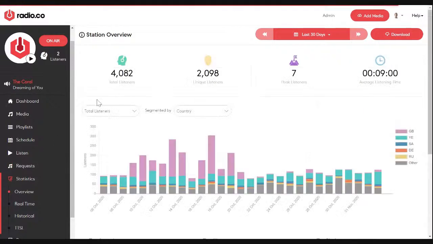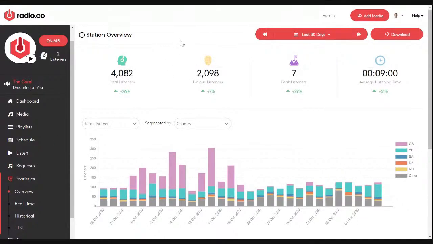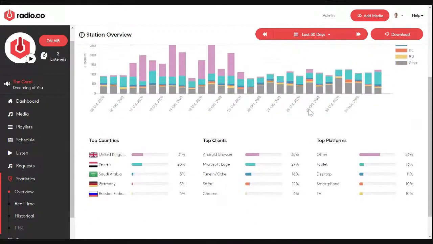Statistics here. Statistics is a way of just seeing how your station's performing. So, you've put a lot of hard work into your station, or you want to check to make sure people are listening to the school, the education side of the station. So you can see here, we're looking at the last 30 days. You can see how many people were listening, on average how long people were listening for, and also where in the world people are listening from, which is really cool because your station is actually available all over the world.